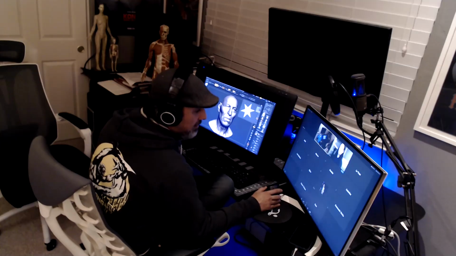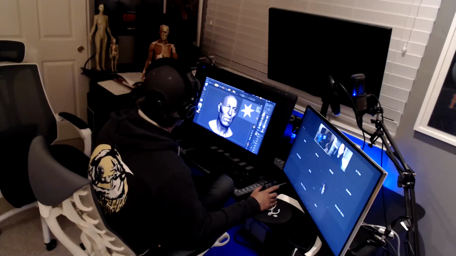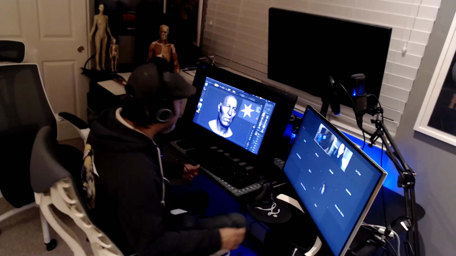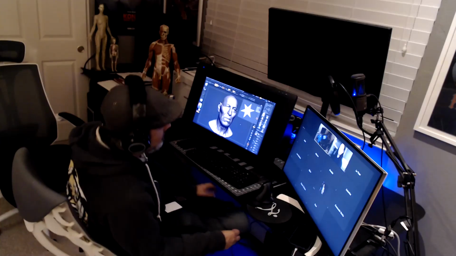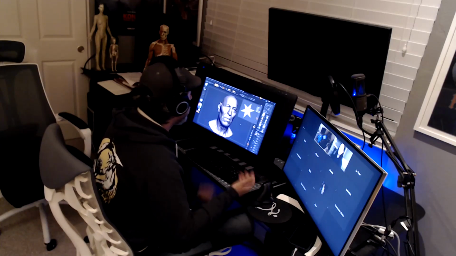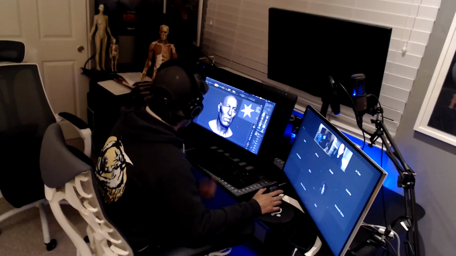It might be a little bit different from some of the stuff you've been seeing on YouTube, for example. I noticed that someone posted something the other day about painting the polypaint in ZBrush by using very strong colors first, and then bringing all the tones all the way to a lighter tone. I don't approach it quite like that.